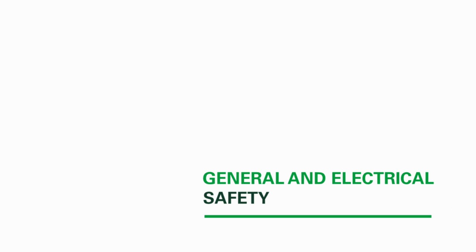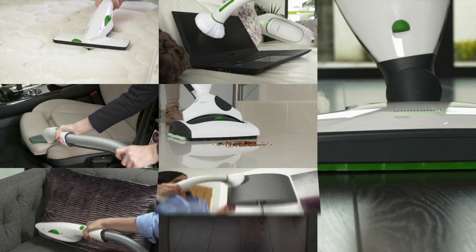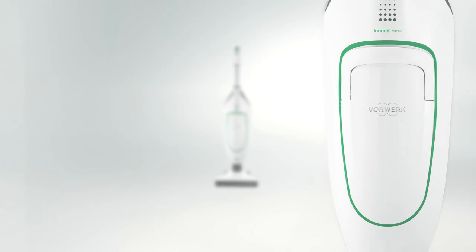As with any electrical appliance, safety is all about proper use and a common sense approach. Full safety instructions are detailed in the manual, and you should read this thoroughly before using your device. For now, here's a quick overview of some do's and don'ts.